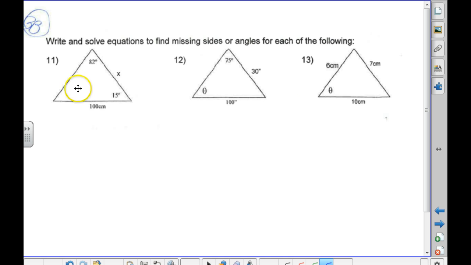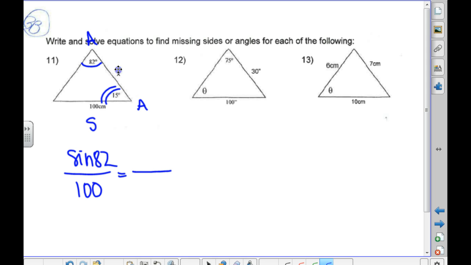Let's look at number 11. What situation is this? We have 2 angles and a side. Okay, we have an angle here, and we have a side over here. It's good. We're going to use law of sines. Absolutely. This would be an angle side situation. Okay. But before we can set up something's across from something, we know that part. We know the sine of 82 is across from a side that's 100.